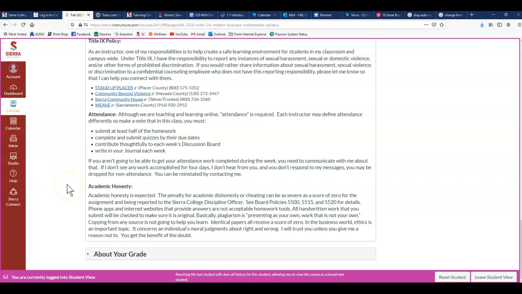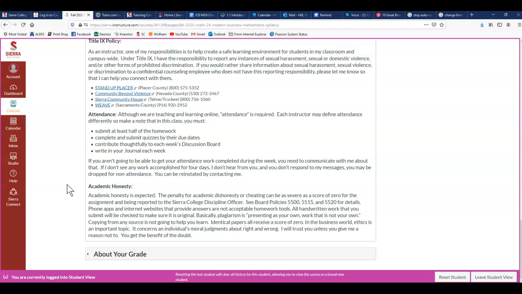So academic honesty is expected. Sure, it's easy to go to phone apps and internet websites and just get the answers to the homework problems. I will be looking at your handwritten work, and I want to make sure it looks like how I showed you how to do the problems. If you get help somewhere else, a lot of times it won't look the same, and it'll be really clear that you used an outside resource.